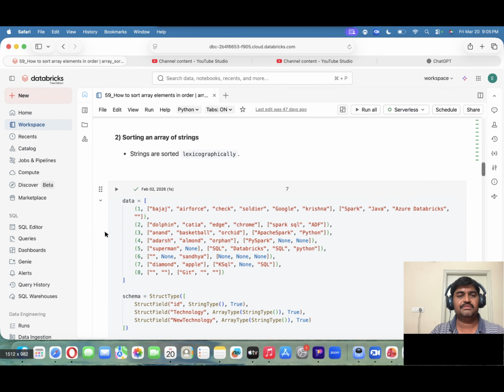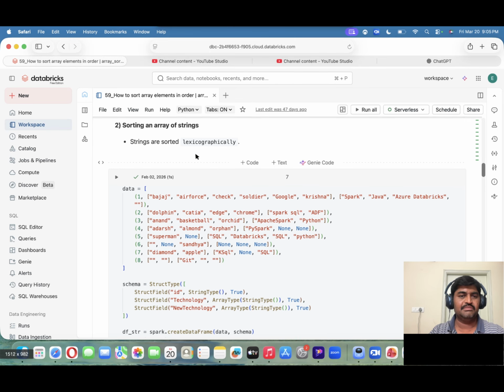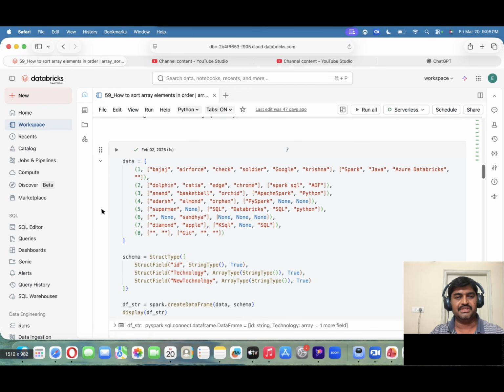Now, sorting an array of strings. Strings are sorted lexicographically. Normally sorting is recommended for integer columns, not for string columns, but still we'll see how it does sorting in ascending order.